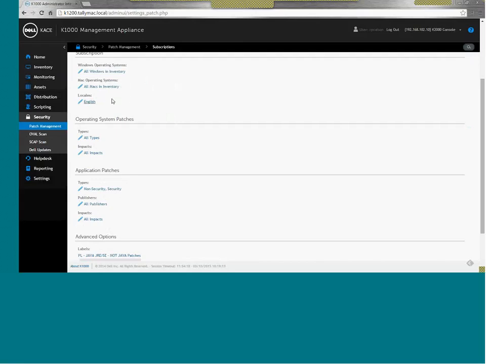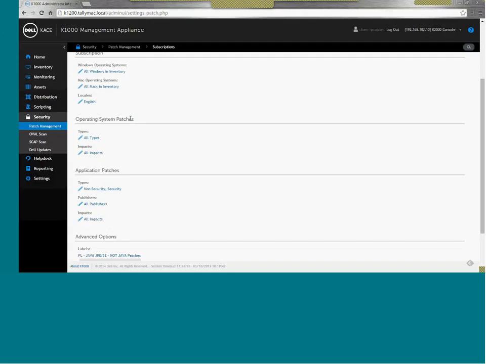We're saying what OSs I have, and therefore if there's a patch for Adobe Reader, which I have, but it's for an operating system I don't have, then obviously I don't need that particular patch. So this is a master list of all the patches that are available through K1000, and the OSs I have, so I only need potentially the patches that are compatible with those OSs. So that's what we've chosen so far.